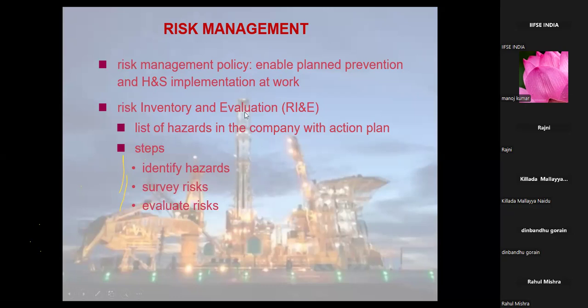Now, how do you go for risk inventory and evaluation? This we also call a risk register or hazard register. So the first step is to identify the hazard. As I have shown in the example of the risk assessment for different companies, TAG and DNO, we identified the hazards first. Then in that risk we mentioned and evaluated the risk. That is, how do you control this risk?